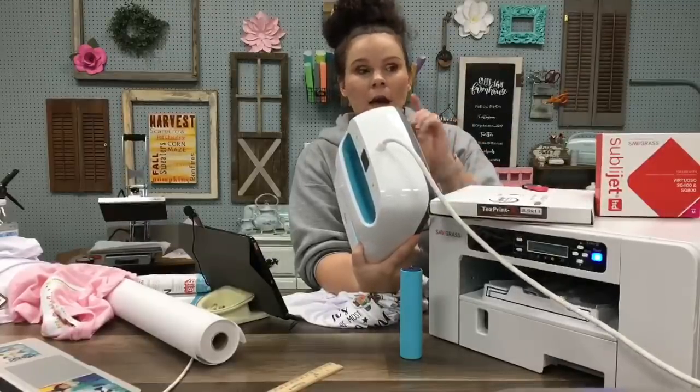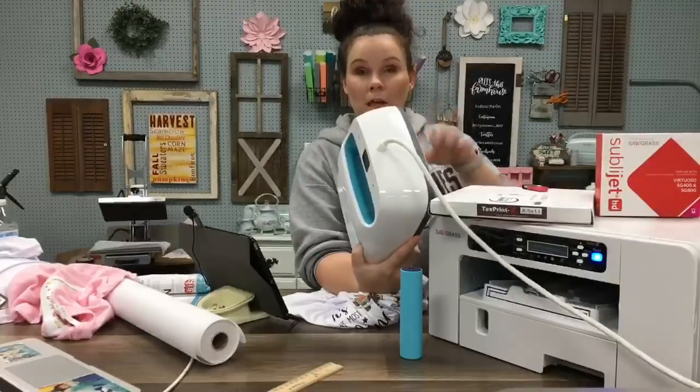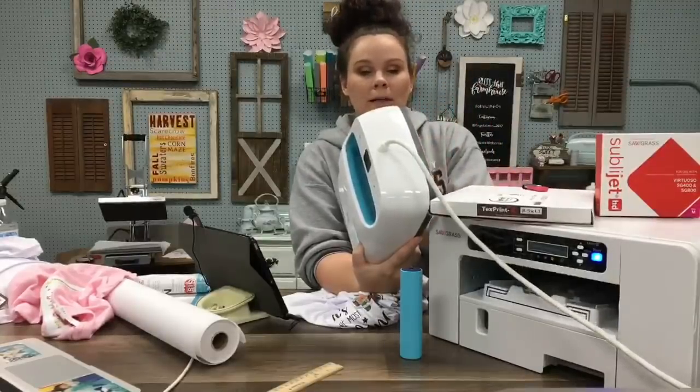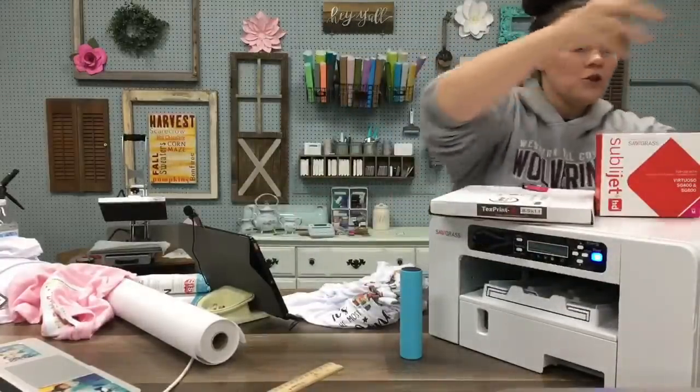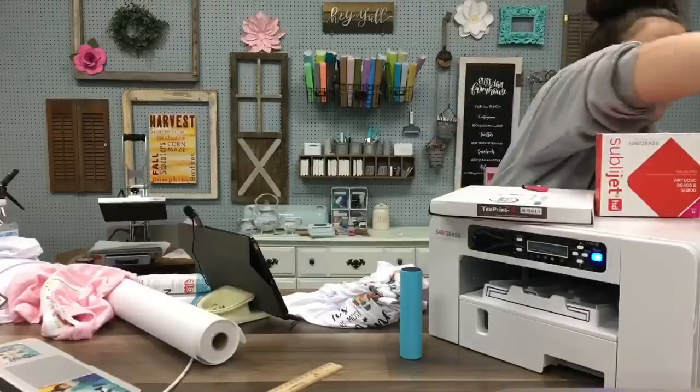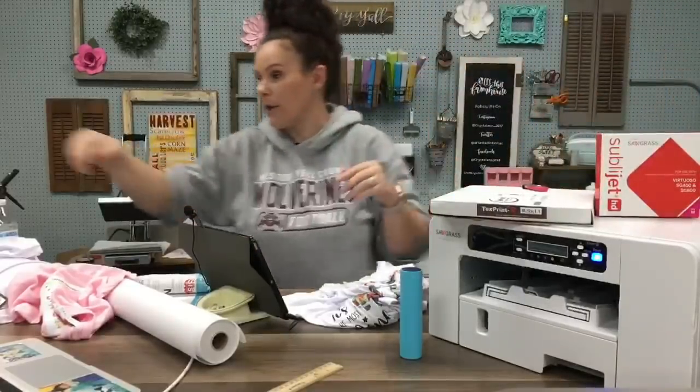Then you can use these. I'm going to demo that with the new little mini one that I'm getting, since it goes up to 400 degrees, because I wouldn't recommend the Easy Press for this, as you're not going to get as great a quality. I will try it on a white shirt and get it up to the highest heat, and we will test it because I want to be 100% sure.